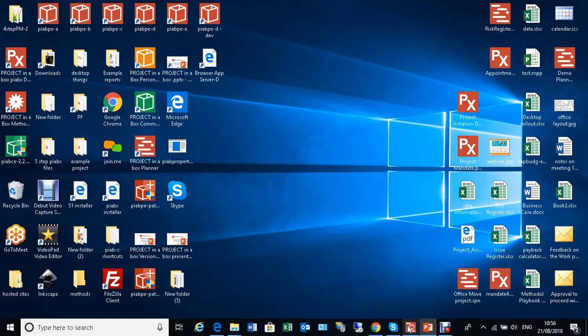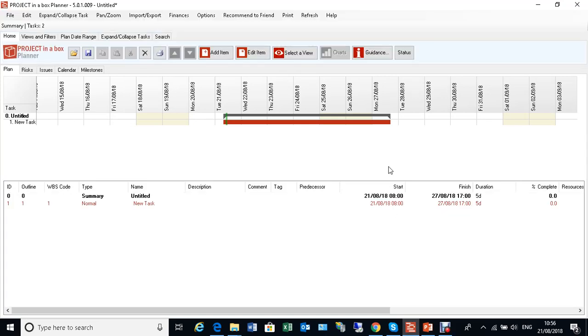So we're going to start with what is a typical planner template file. This will vary depending on which method you've opened and where you've got your planner template from. And so what we're thinking about here is setting up the standard template to have in it the things that we want, to work the way that we want, to show the things that we're interested in, and to have the correct structure for calculating risks and issue models, etc.